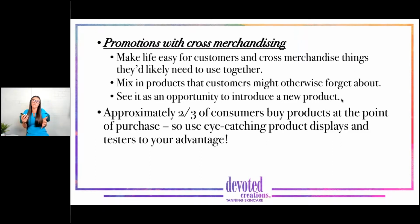And I know during COVID it can be a little bit different because you want to limit the amount of touch that a specific bottle gets. But if you're consistently cleaning, it wouldn't really become an issue. You have the tester as an option, even if the clients don't want to take it, or I guess pump it out, but they have interest in it. So they're going to either ask more about it or they're going to use the tester that's available to them right in front of them.